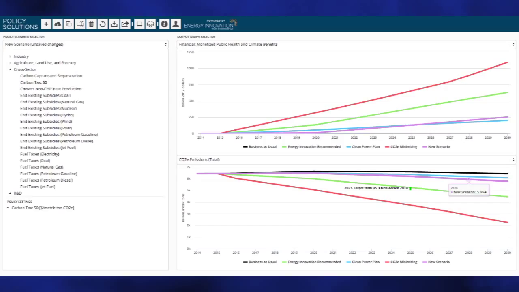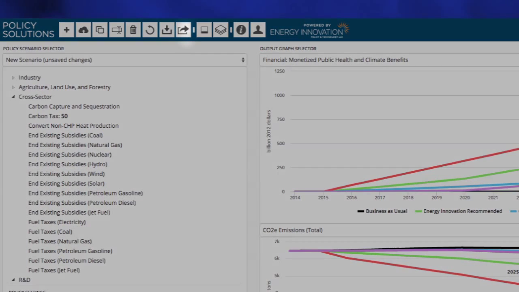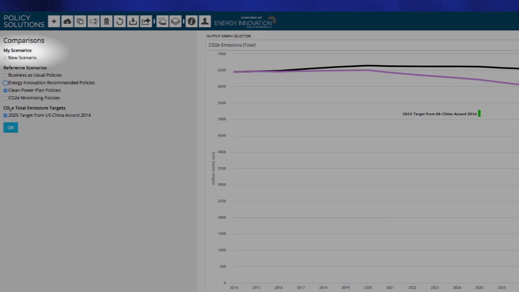We also have a set of social sharing features. So as you may have seen when I pulled open the comparisons pane, there's a My Scenarios section where you can save your own custom scenarios. And if you have an account, you save them to the cloud, and you can share them then with friends and colleagues and others. Just enter email addresses, any comments you want, and it'll shoot them an email with a customized link that takes them right into the scenario, and then they can edit it themselves, they can save it to their own account, and so forth.